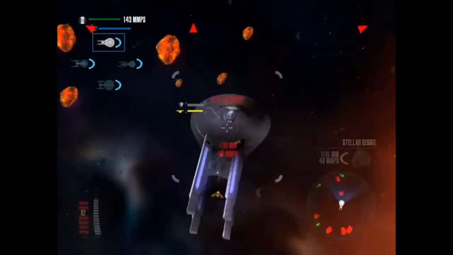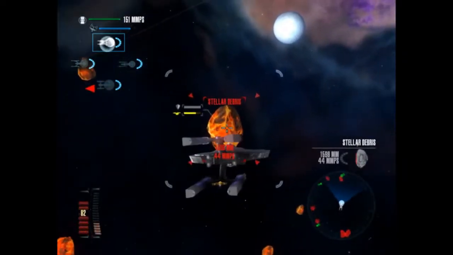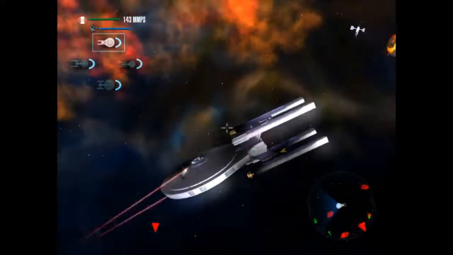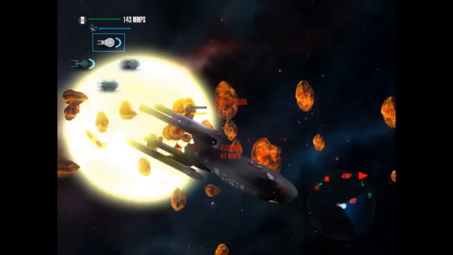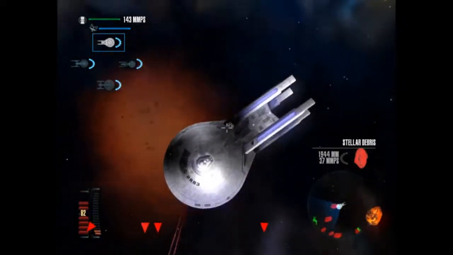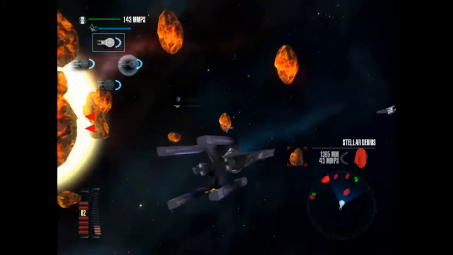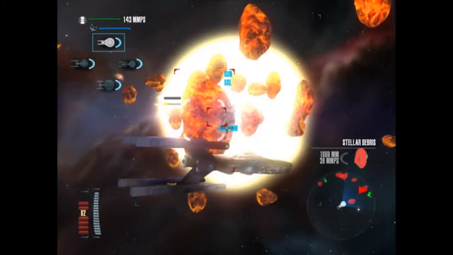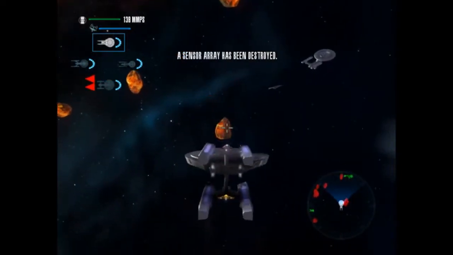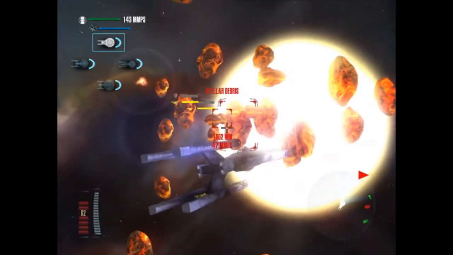Still, so far so good. Actually no, I think the sensor relays tell you which ones are more priority to destroy. The red markers that are appearing around them, I think, are the ones on a direct course for the planet, and I think that's what the sensor relays tell you. I could be wrong about that, but I think that's what they do. Oh, sensor array's been destroyed. No, the red marks are still there. Guess I was wrong.